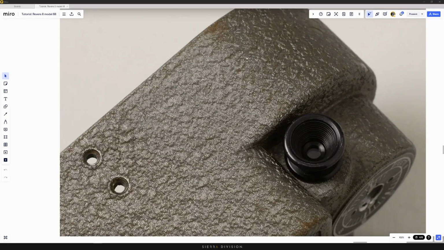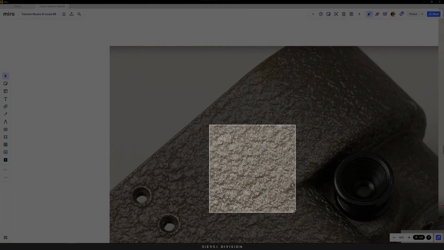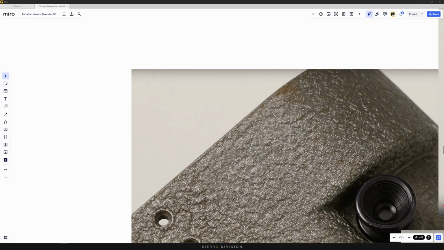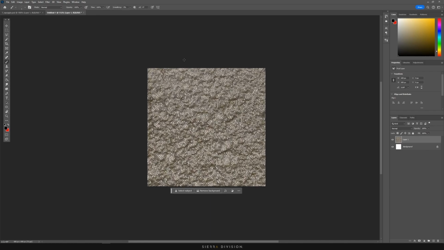So what we're going to be focusing on for the body are these squiggly lines. You could try to do it procedurally inside of Substance by either using like a plasma texture that you modify just a bit, or what I did was just take a screenshot of the model, and you would just take a screenshot just like this and copy and paste it into Photoshop, and then you had something like this. Of course, you would want to edit the parts where it is way lighter up top here as compared to where it's darker. So the first thing we're going to do is actually make it tile.